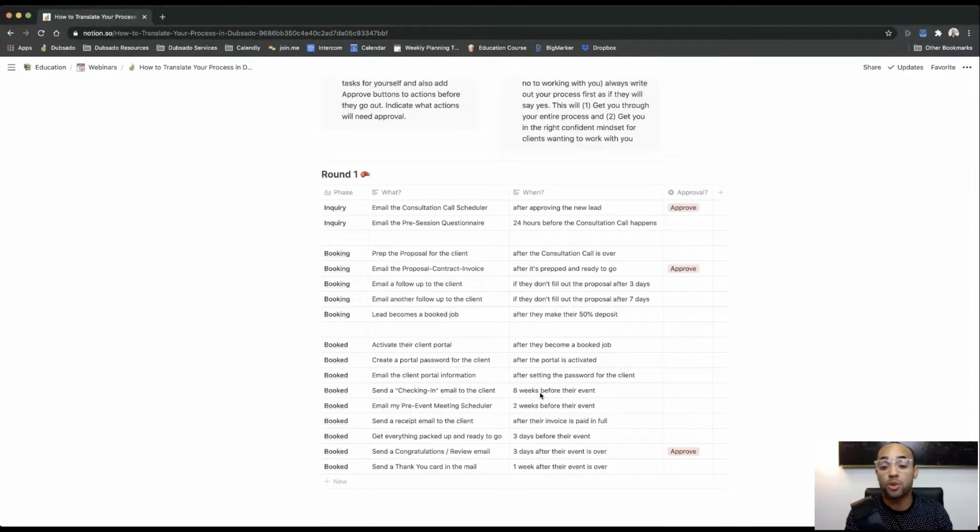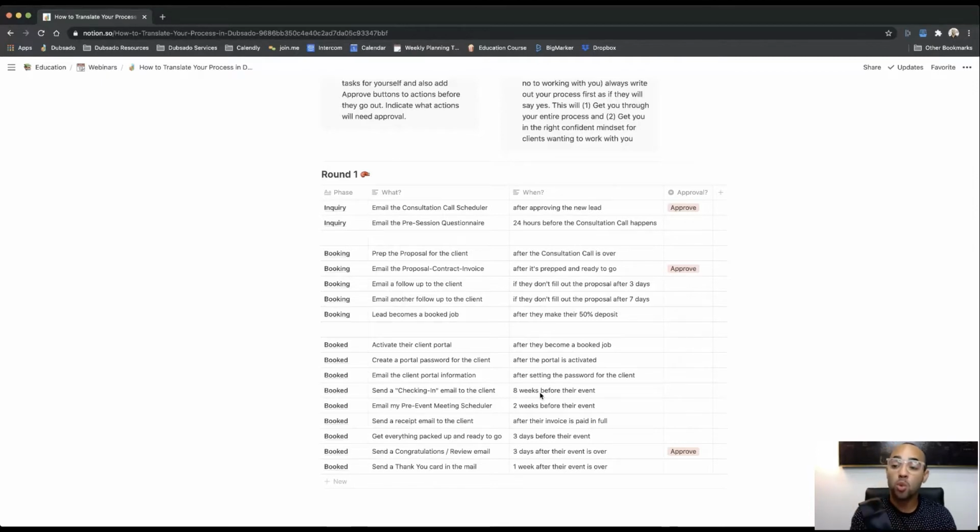So if you want to do an Excel spreadsheet or sticky notes or any of those mind map platforms that you can download online, whatever you need to do to get this out in front of you so you can see it, do that. It could just be a scratch piece of paper. That's okay too. Whatever you need to do to get it out in front of you is what's most important.